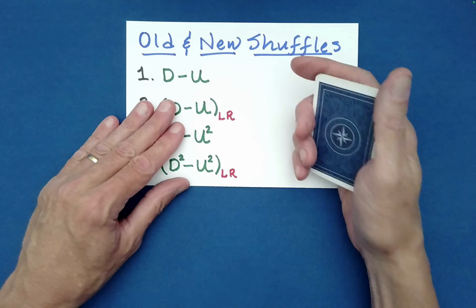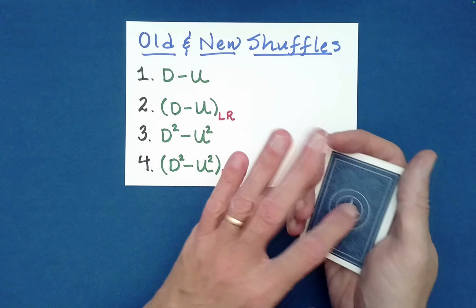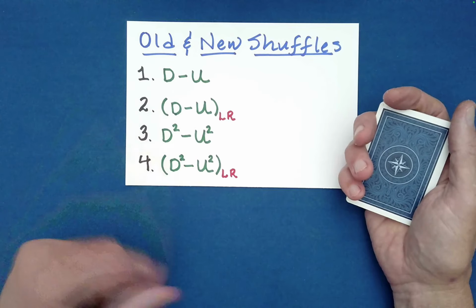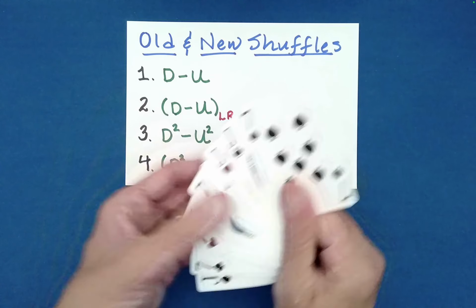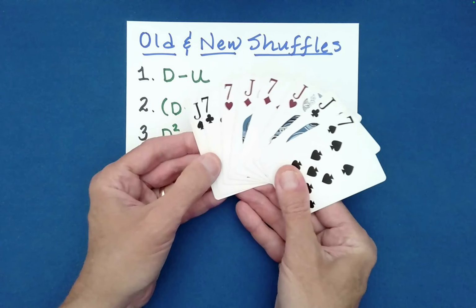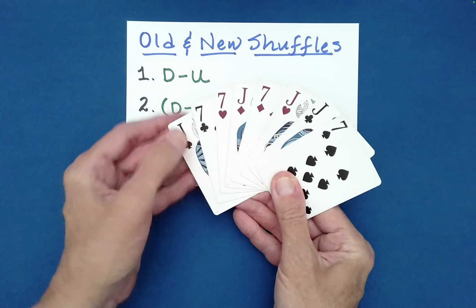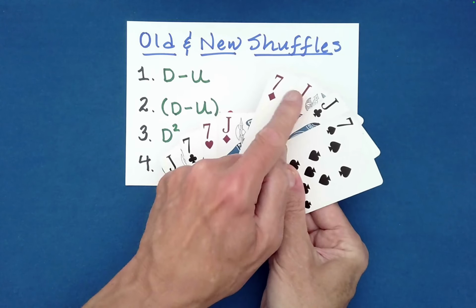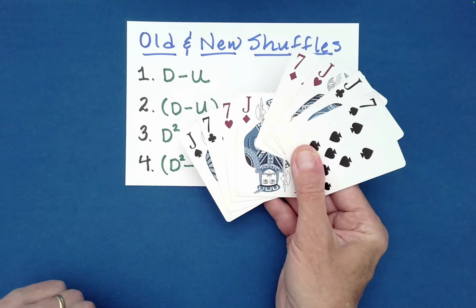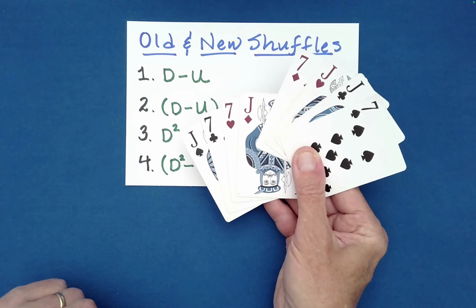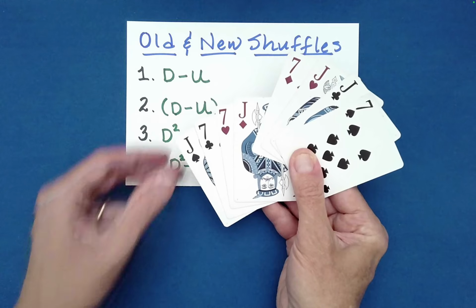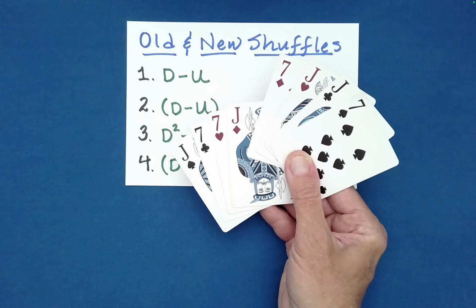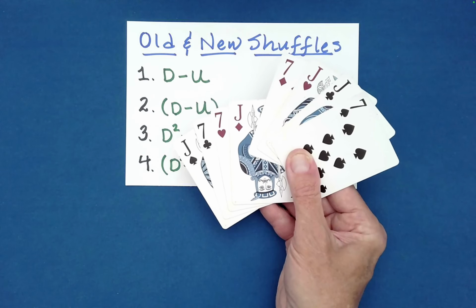The Down Under is a well-known Bessey shuffle. It won't hurt this. And these others are fairly new. And none of these will change the fact that we have this structure where we have, for example, a jack followed by 2 7s and then a jack, and then a 7 followed by 2 jacks and a 7. Now the 7s and the jacks may switch places as sets of cards. 7 here, 2 jacks and a 7, and then a jack, 2 7s and a jack. That's just fine. That still has this same structure.